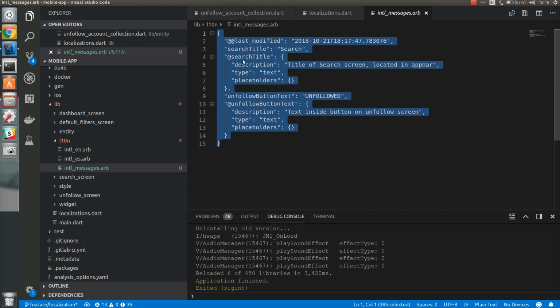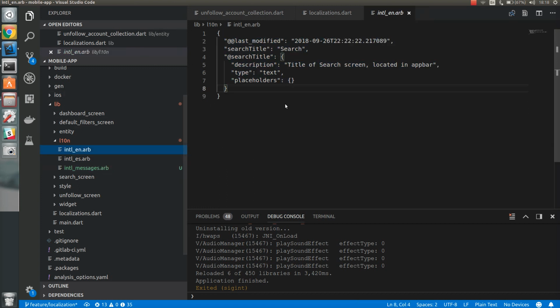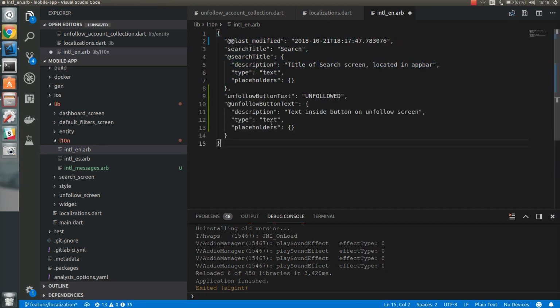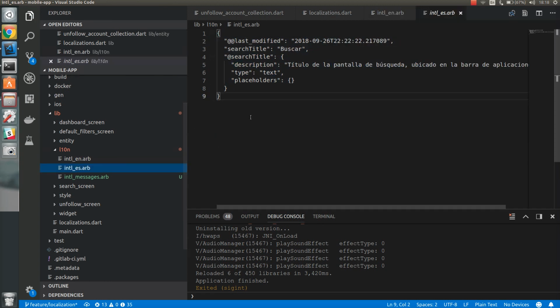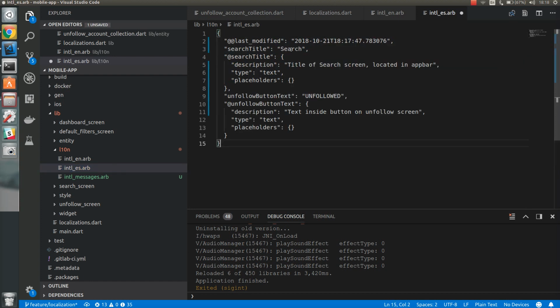and if I want to translate it to multiple languages, I need to create this and copy over it and go here, copy over here, Buscar.